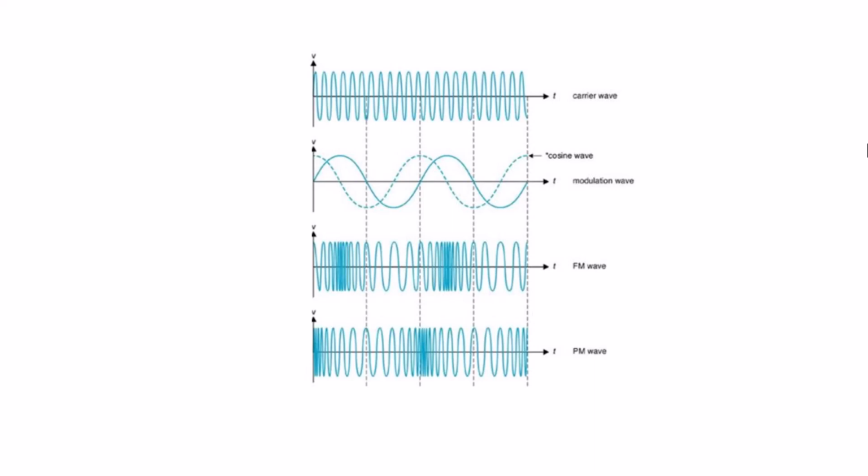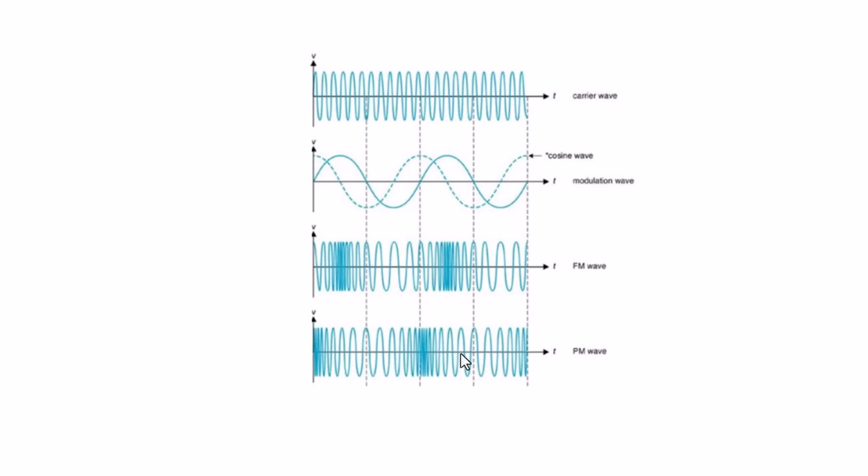Now, if you modulate by combining waves together, you can get different patterns. This shows an FM wave, which stands for frequency modulation, and the idea is the information is encoded in the frequency of the waves. So some of the waves you'll notice are compressed together in a higher frequency, while other waves are expanded out in a lower frequency. That's what transmits the meaning or the message in the wave.